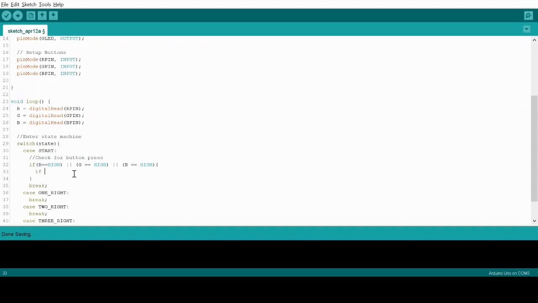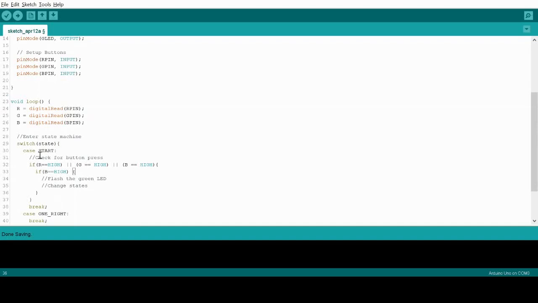If V is high, then we're going to flash the green LED. And then we have to do something else. We have to change states, right? Because now we want to move to the 1 right state because our user got 1 right.